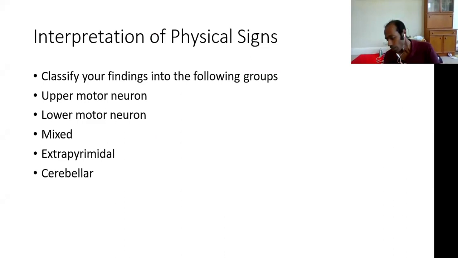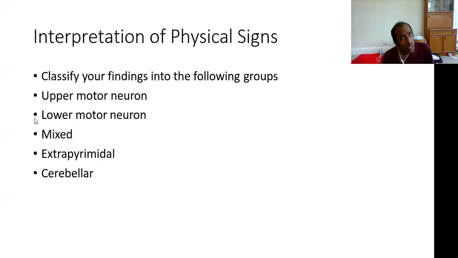Okay. Now, I've just gone through with you the technique of examination, which is just a revision for you. What follows next is far more important. When you finish the examination, upper limb or lower limb, your main target is to classify the physical signs that you get into one of these 5 categories which I have shown on the slide. Very, very important. If you have any questions, please put them immediately and I will answer them immediately. The first step is to do that.